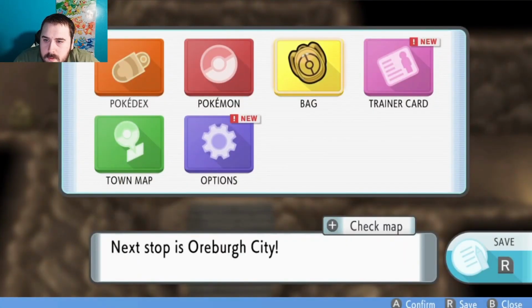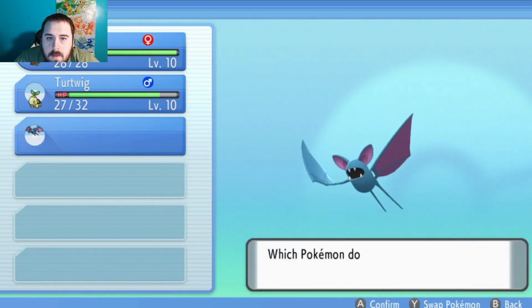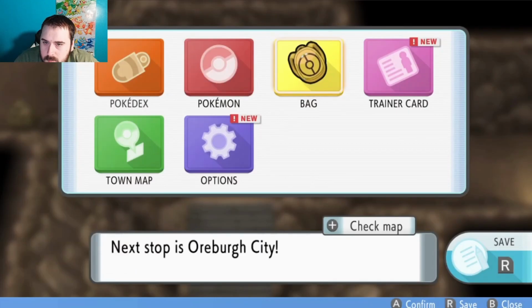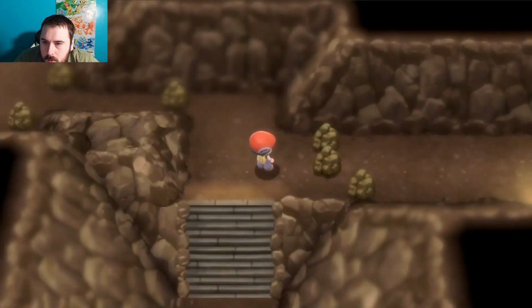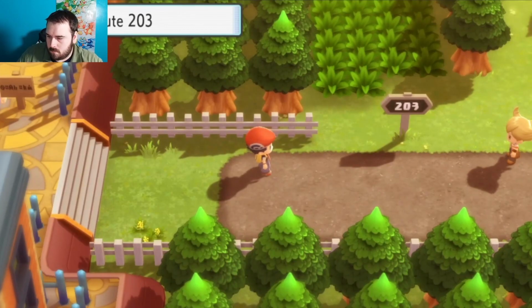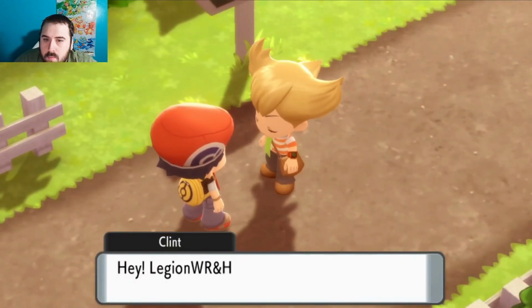Alright. So let's get our Zubat in that first spot. So the level 6 is a bit behind the rest of our Pokemon here. And then let's also give him a heal. And get out of this cave and on to Route 203. Alright, guys. So now we are heading over to Route 203 and our first battle with our rival.